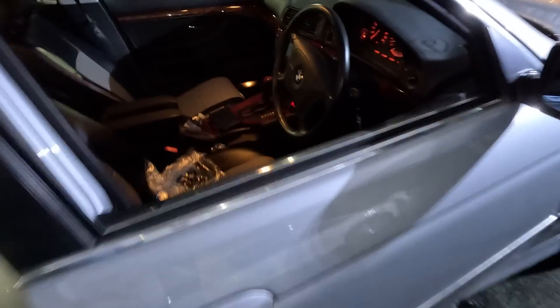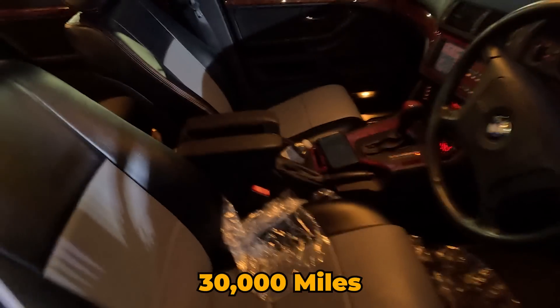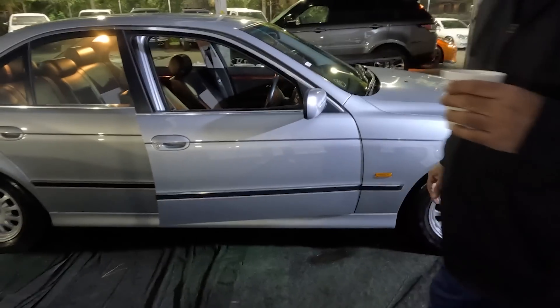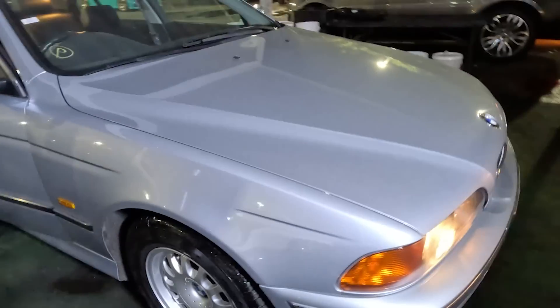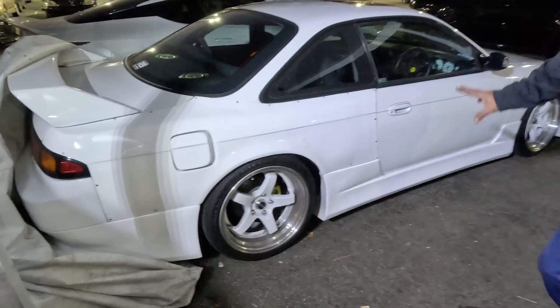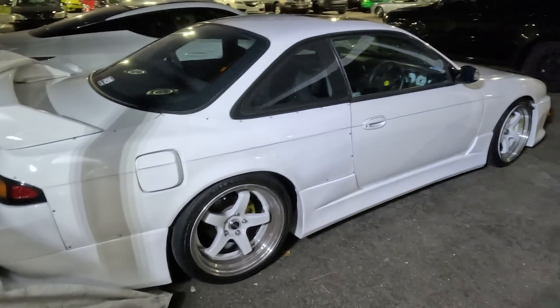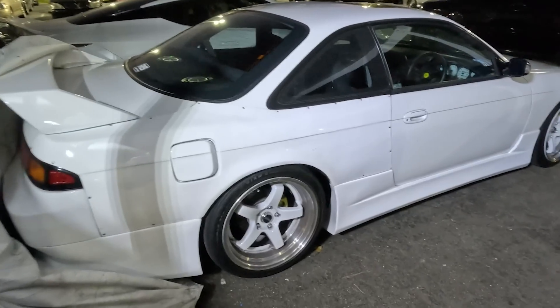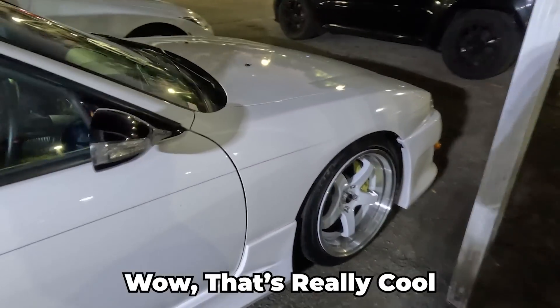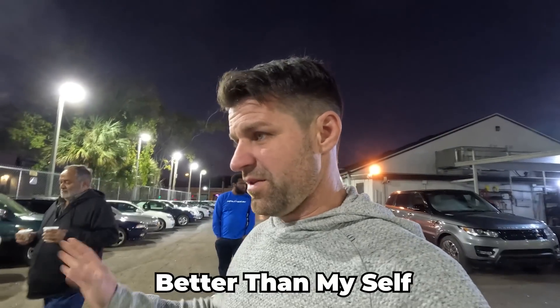And then you guys mentioned this one — that one just came in with 30,000 miles, which is 48,000 kilometers. This car came in brand new, look at it, inside out. You would not believe a BMW like this. It's a 97 525. I'm fascinated by this — I have the same one that's been in storage for years. My son is keeping this one — he's got this one and a 96 Supra white body. He got it for him.